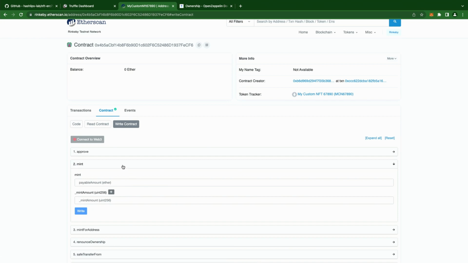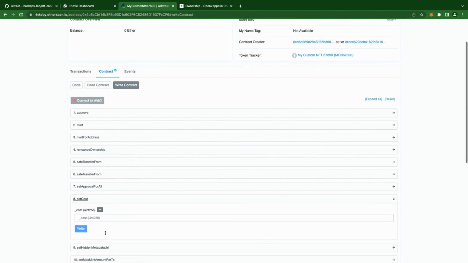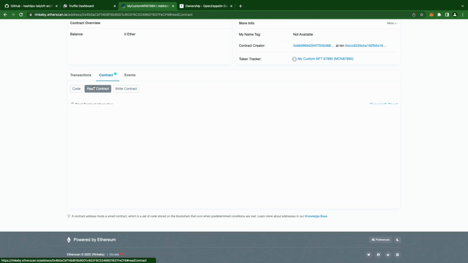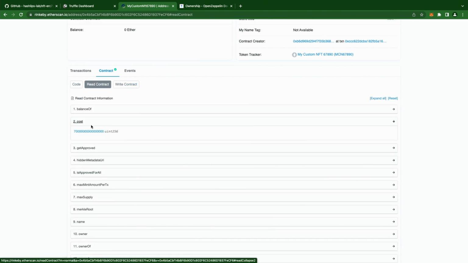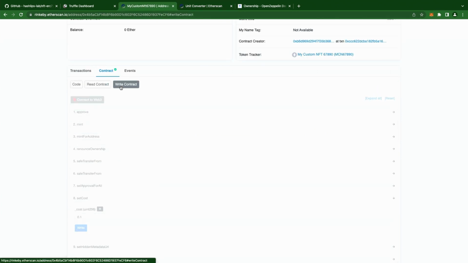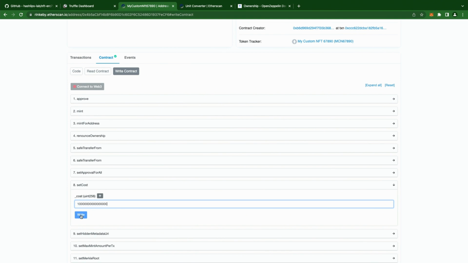Let's say we want to update the token price. We go to the setCost function, and we want to update the cost to 0.1 ETH, right? No! This would actually be rounded to zero because this input field is expecting an integer value, in WEI. So, in order to input this kind of values, I suggest you go to the read section, open the cost value, and here you can find the unit converter. Don't ask me why this is not available in the other section. From this page, I can change the value to 0.1, and copy the WEI value. Now I can insert this value in the setCost function, and this will work as expected. I don't want you to give away all of your tokens for free by mistake.